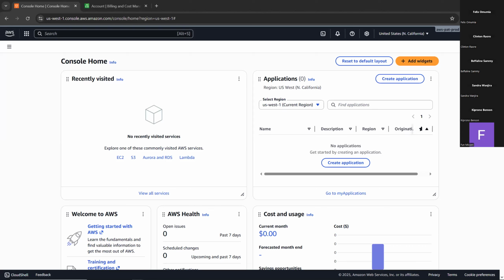Things like, for example, Najwa, you might have a disgruntled employee that decides to leave the organization and wants to leave a mark that you'll never forget. They discover that they were a root user, so they decide to close your account. Or they even change the root user email and password, or decide to delete the MFA device that different users, or even the root user, were using, because as a root user, that account is yours. So you have all control.